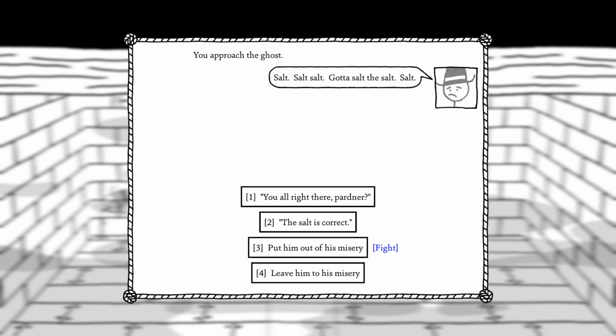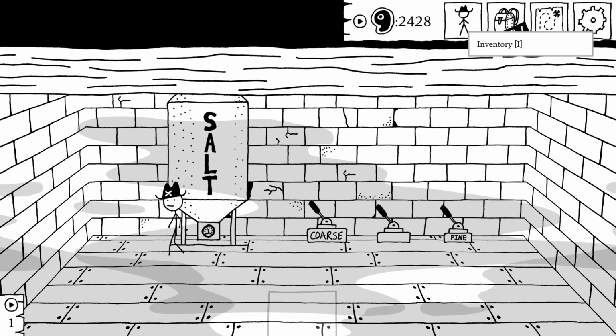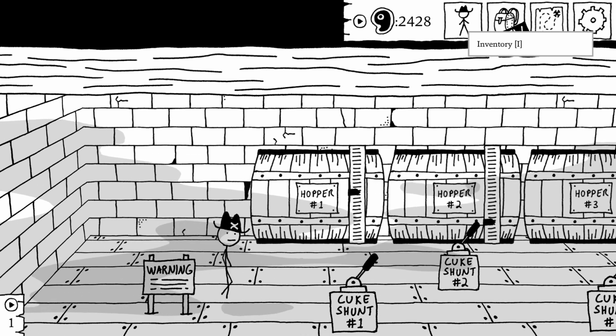Then we need to activate the factory in the main room. Salt, salt, salt. Gotta salt the salt. The salt is correct. It's finally done, thank you. Oh no! Salt-crusted skull, rest in peace. We could have adjusted. Oh. Does he come back? I think we ruined something.